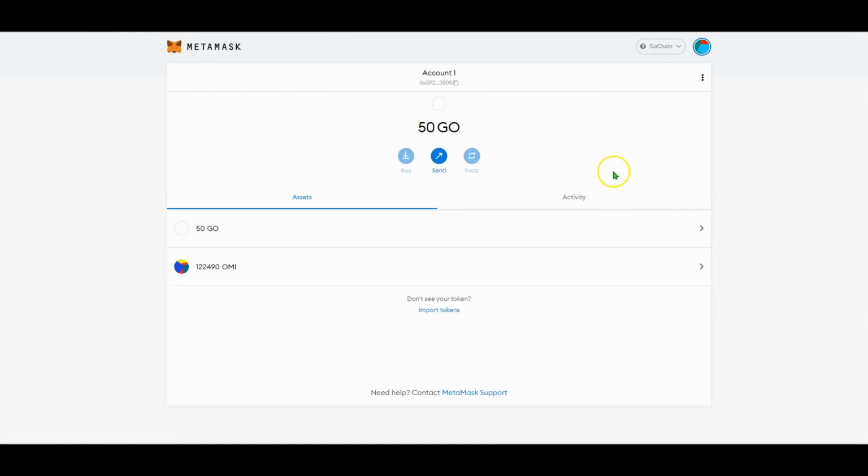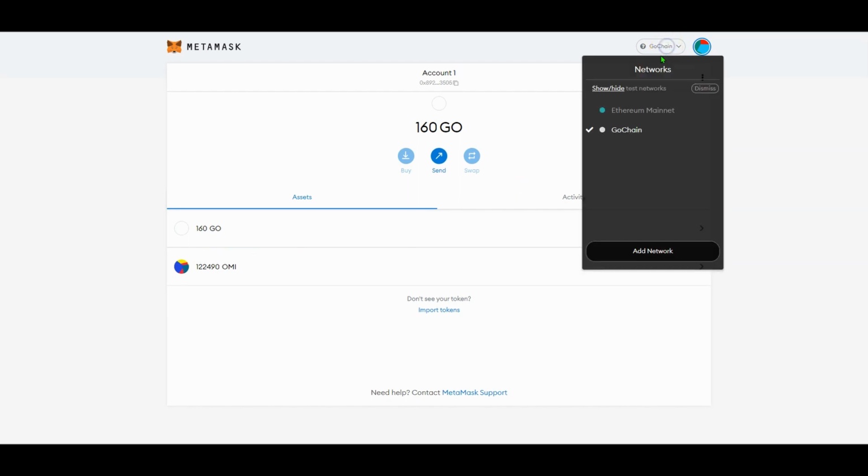All right, so as you can see, I was able to do it. So now I have 50 gold in this MetaMask wallet. I think that should be more than enough, because they said that 1 gold is enough. So I have 50 here, and you know what I'm going to do? I'm just going to transfer the rest, because of what I'm going to do with it in Gay.io. But let me transfer the rest. All right, so I got the rest of my gold here.